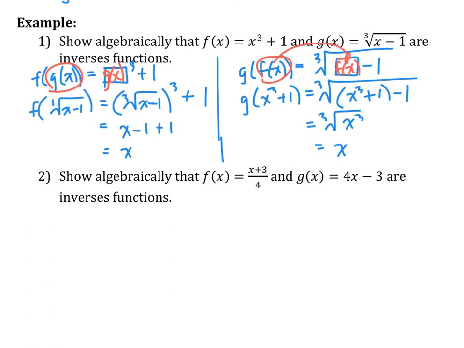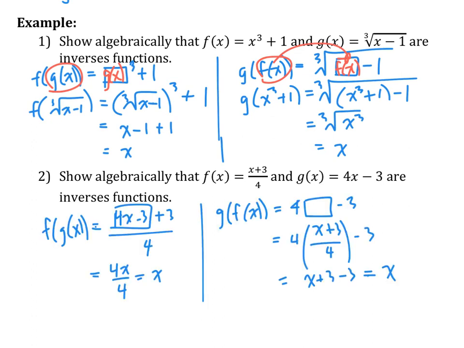All right, let's go ahead and have you try one. This is pretty simple. Just be careful with your composing of two functions. Give it a try. See if you get x for both ways, f of g and g of f. All right, double check your answers, especially the algebra part, making sure that it is following the algebra rules. So both of them equal x, so that means f and g are inverses of each other.